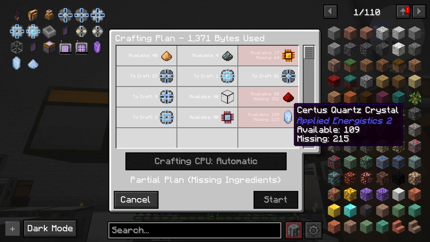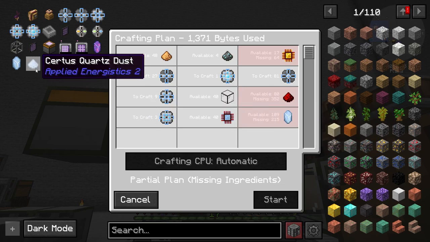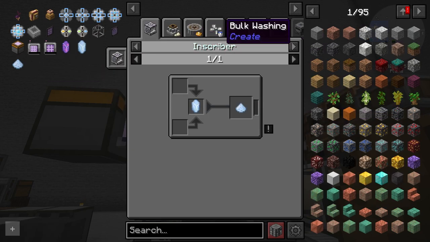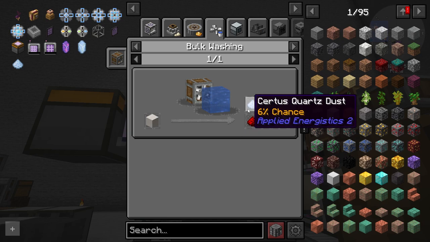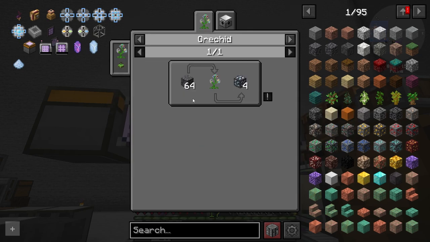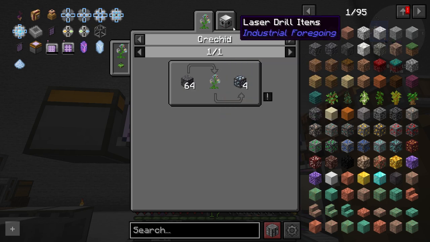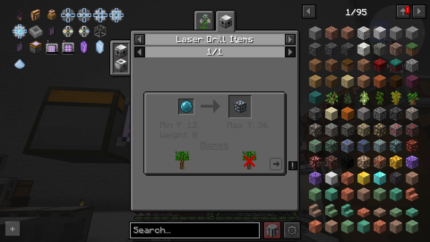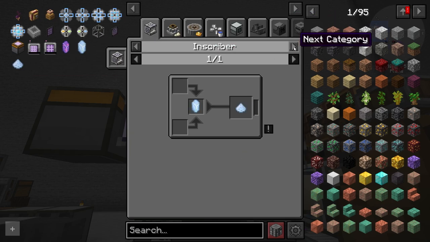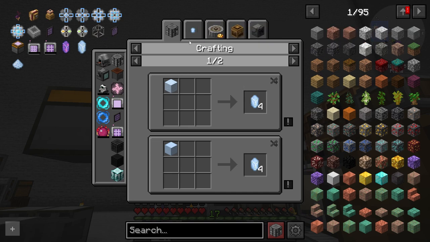Right, guys, so I think the next thing I want to do is automate more Certus quartz. So let's see how we can do that. We need Certus quartz dust, which can be gotten from washing, a very low chance. Then we can get the Certus quartz ores. I don't want to get into Botania yet. Then there's the laser drills from Industrial Foregoing. And I believe there was one more option: budding crystals. But that's it, guys. I haven't found any other options.